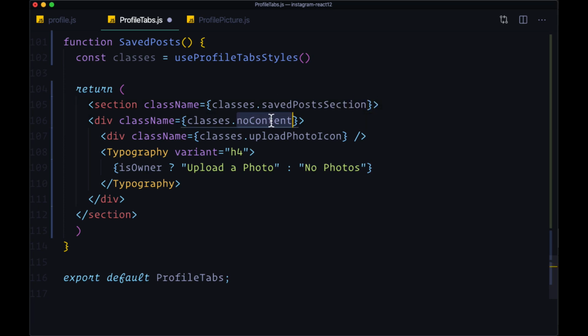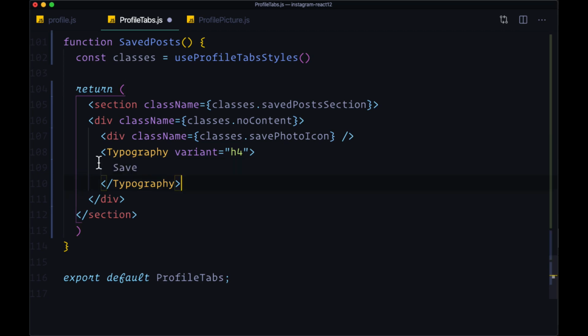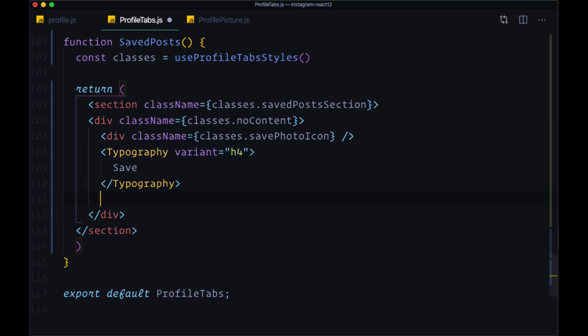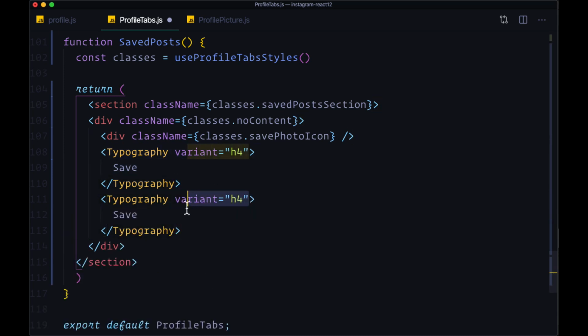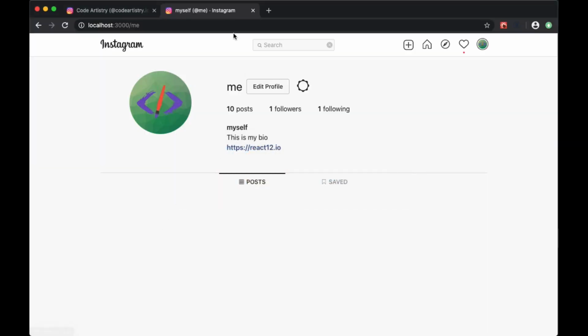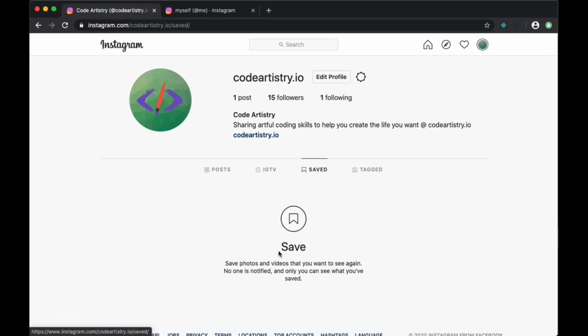We're still going to have the div with the class of no content, and then for the icon, this will be the save photo icon, where for typography we'll have the text save, and then another typography with align set to center. And if we look at the Instagram site, we'll see that the text for that is the following, which we can copy.